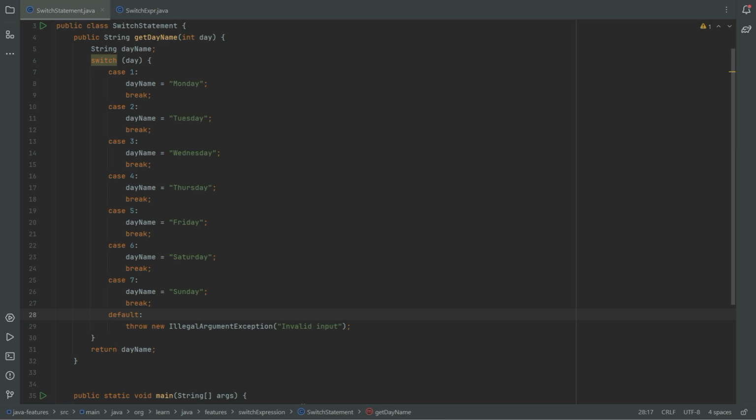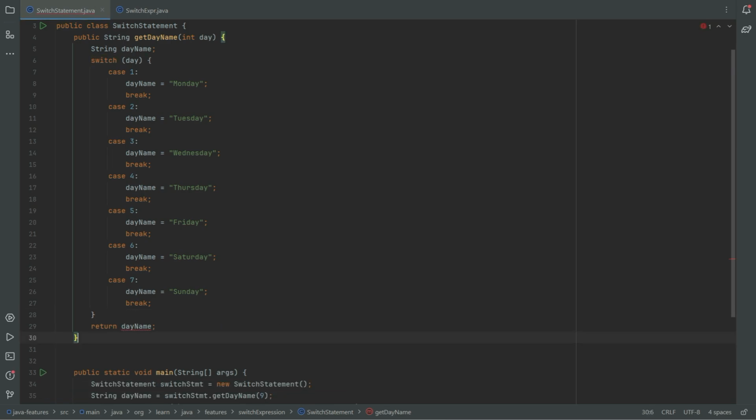Here in the switch statement class, I am going to remove the default case from the get day name method. At line number 29, we are getting an error, and the error is that the day name variable is not initialized. So I'm going to initialize it with null.